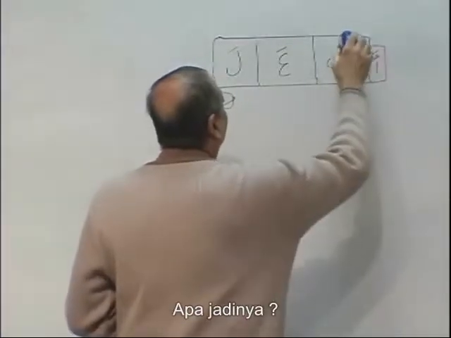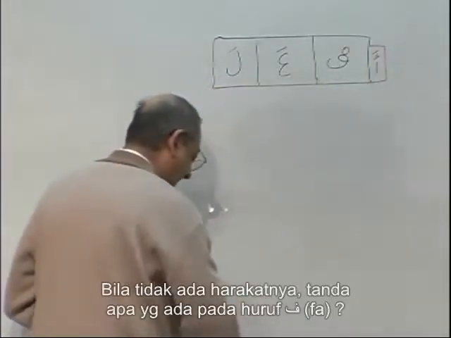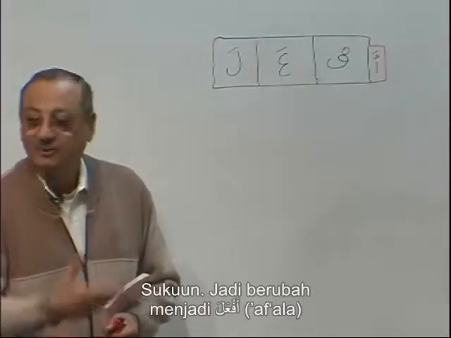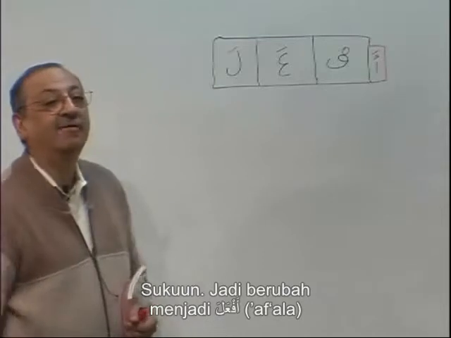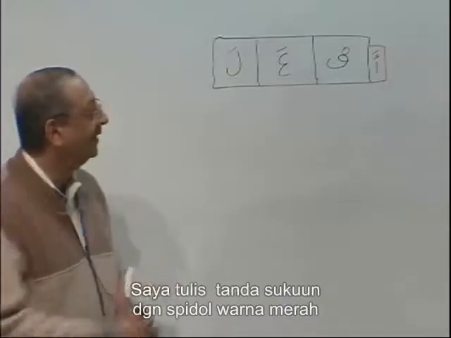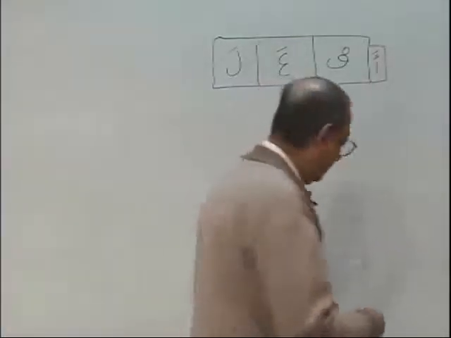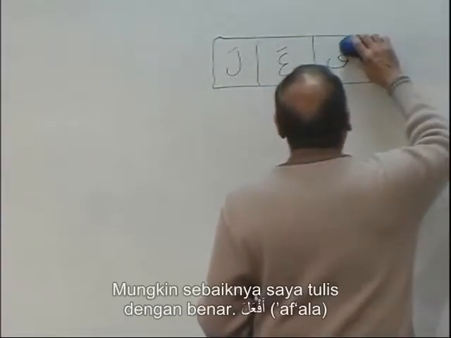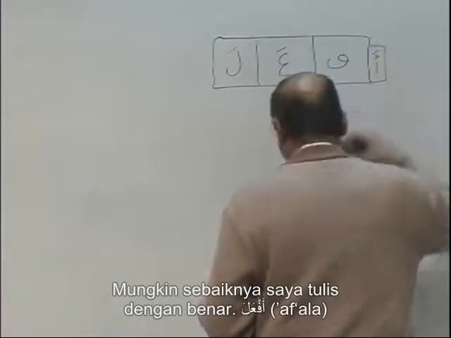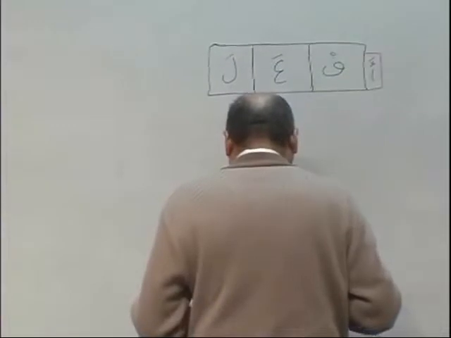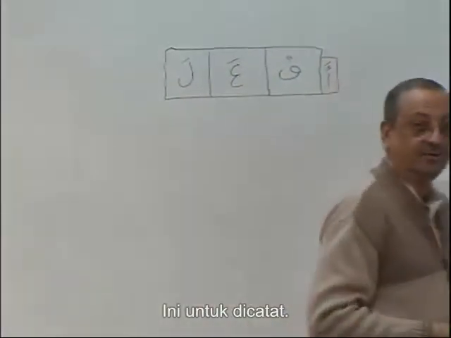Now what happens? If there is no vowel sign on Fa, then what is there? Sukoon. So it becomes Af'ala. That is a sukoon I put in red. Af'ala. Are you with me, brothers and sisters? Maybe I should put a sukoon properly. Af'ala. So this is to be noted. And this is what the doctor starts the lesson with.